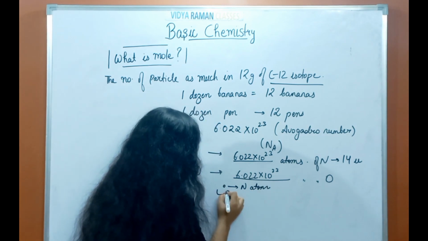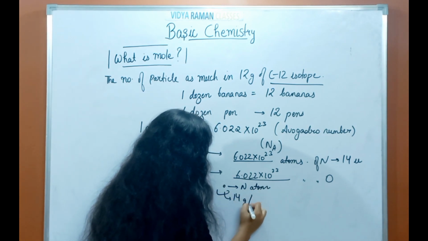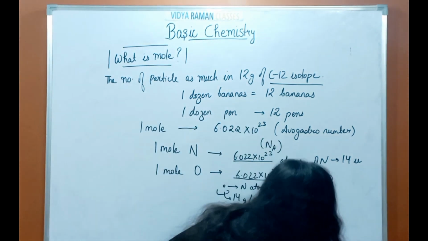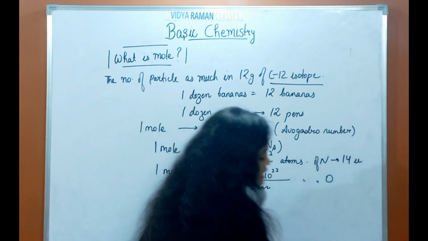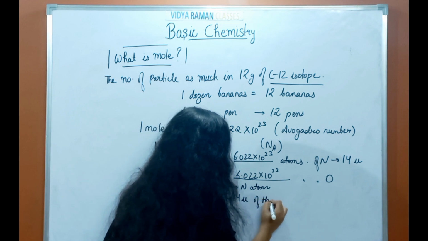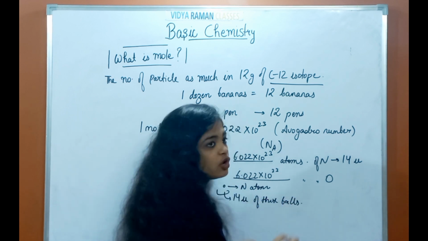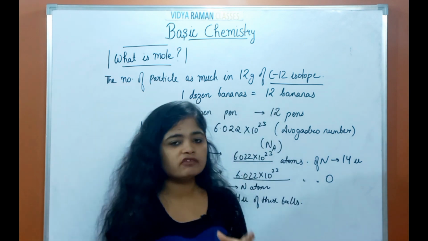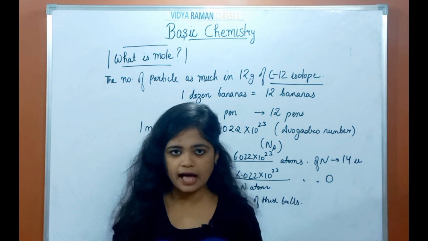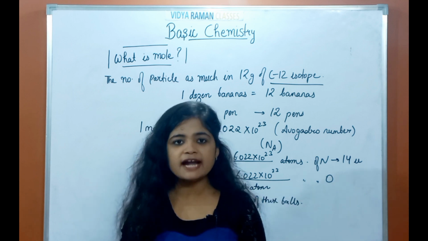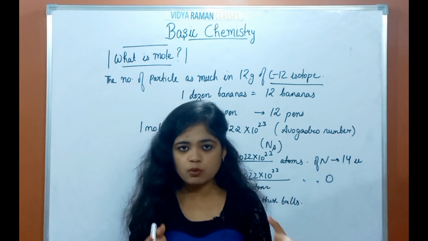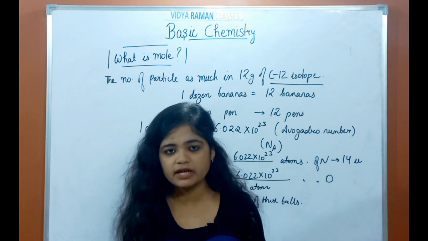Now I gave you 14 gram, or in terms of nitrogen, 14u. I will give you that now mass, unit of mass is u, 14u of these balls. I have not told you the number of nitrogen atoms. I have given you simply 14u, I mean 14 gram. Take it as 14 gram. I am giving you 14 gram of that balls. You don't know the number of the balls. You just know that the weight of these balls is 14.